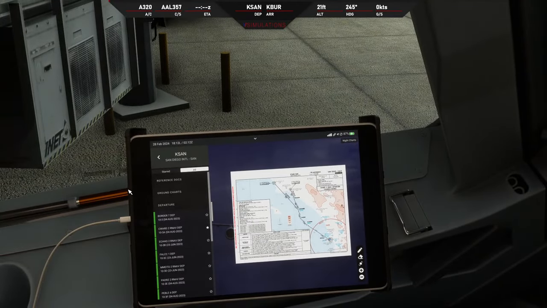LA Center, good evening. American 357 on the ground in San Diego. I'd like to pick up our clearance to Burbank, please. American 357, Los Angeles Center, greetings. You are cleared to the Burbank Airport via the Seaward 2 departure, LAX transition, and done as filed. On departure, climb via SID except maintain 5,000. Expect 16,000 feet 10 minutes after your departure. Your departure frequency is with me and squawk 7271.